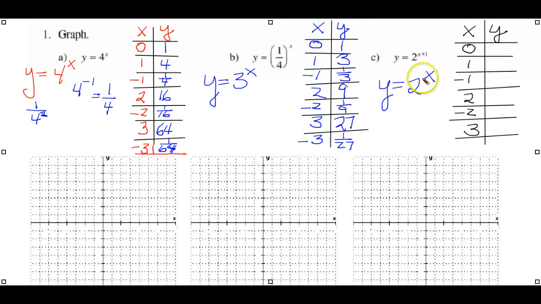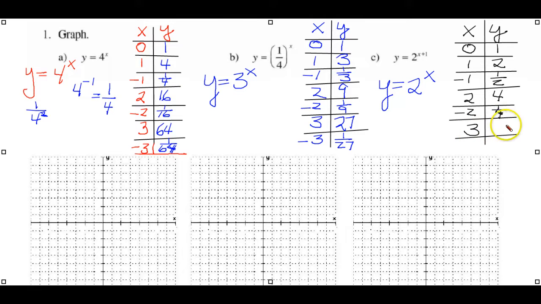Okay. Now let's work this one. This is y equals 2 to the x power. Our base is 2, so this is the exponent. If the exponent is 0, anything to the 0 power is going to be 1. I'll put that in black. 2 to the first power is 2. To the negative 1 power is its reciprocal, 1/2. 2 to the second power is 4. 2 to the negative 2 power is 1/4, its reciprocal.